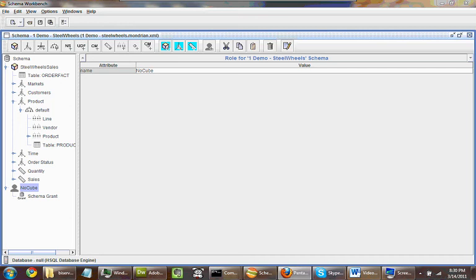Okay, so now what we're going to do is further modify our lovely schema here. So we've already used the cube grant. Now what we're going to do is a dimension, and we're going to say add dimension grant, right? And let's say we don't want a certain part of the business to see our customer list, or maybe you're having a customer actually use your data. You don't want them to see all of your customers. So what you can do is say, no, you can't see my customers. Just put it right underneath the cube grant.